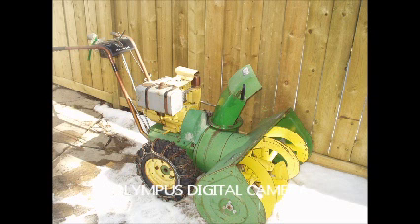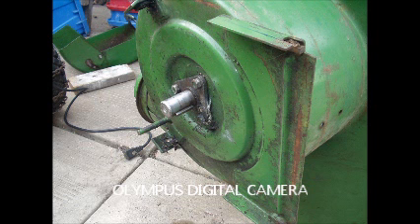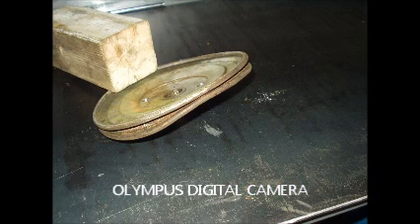The next part of this small presentation are the pictures I took with my digital camera. The first three pictures are the snow blower when I brought it home — I paid $35 for it. The next group of pictures covers the disassembly. You'll see that at the back of that green housing, I pulled the pulley off and I totally destroyed that pulley taking it off. I had to eventually get two different pulleys to put it all together.